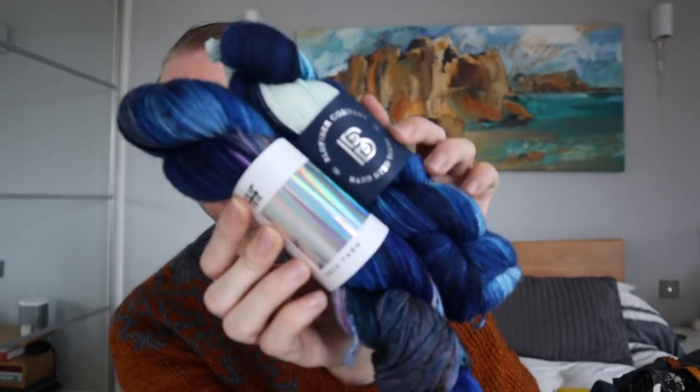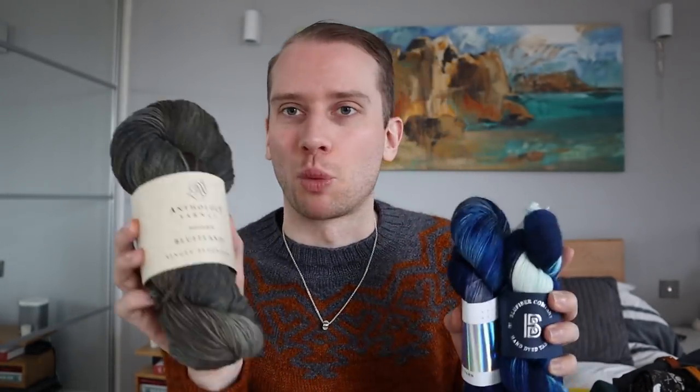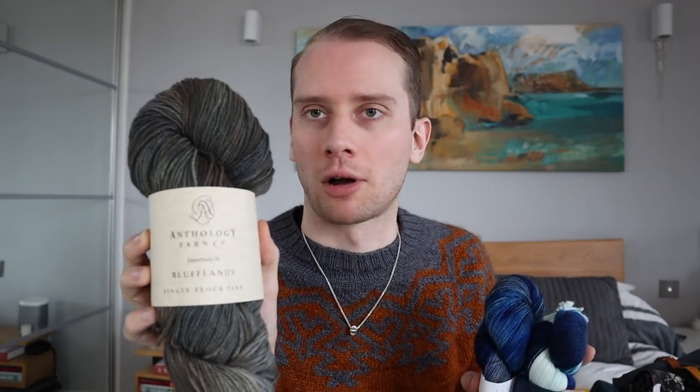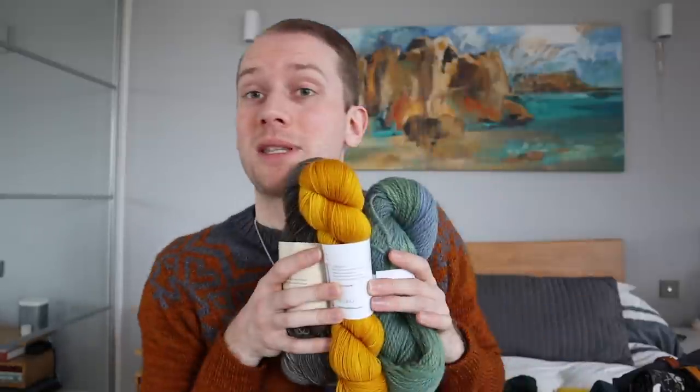So that trip to Stephen B's was all blues. Blues and navies. So it was very interesting that one store I had single flock origin, rustic, and the other one was like color, whoa! So if you're counting, I'm now up to 5 skeins on my trip. So I'm already up to this much. And all of that plus the sweaters quantity plus socks, so we're really getting full and busy.